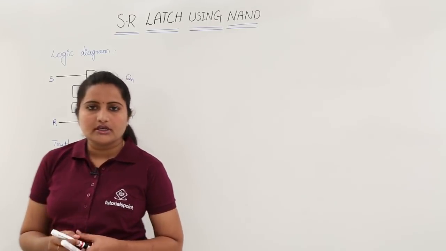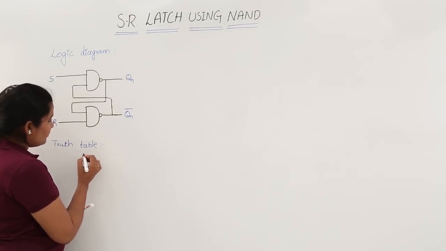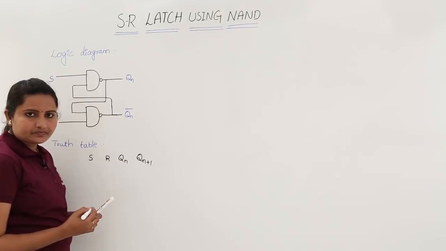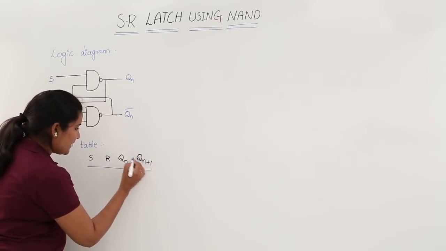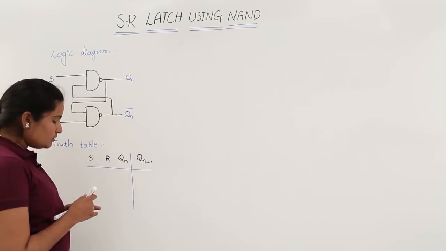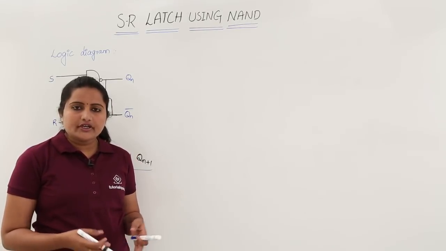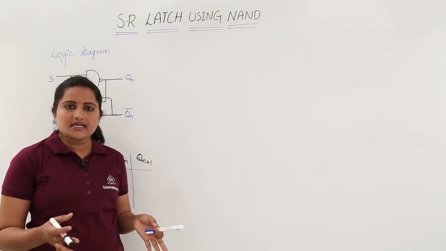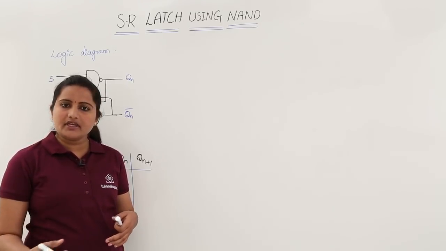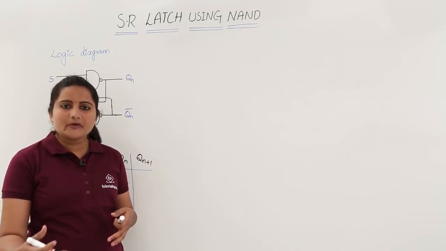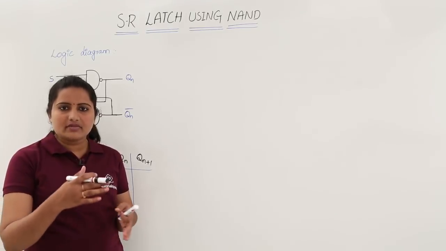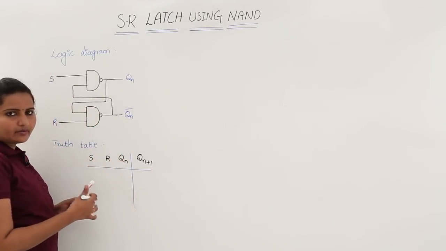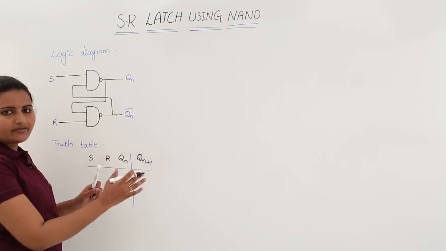Now I am going to consider the truth table for SR latch. Definitely my 3 inputs are S, R, and QN, and QN+1 is my output. We do not know the present state of the latch already. We just know what inputs we need to give — some combinations for S and R. We cannot define the present state value; whatever effect is there from the present state, the circuit is going to take that. Present state may be either 0 or 1 but we need to take that effect into the truth table.